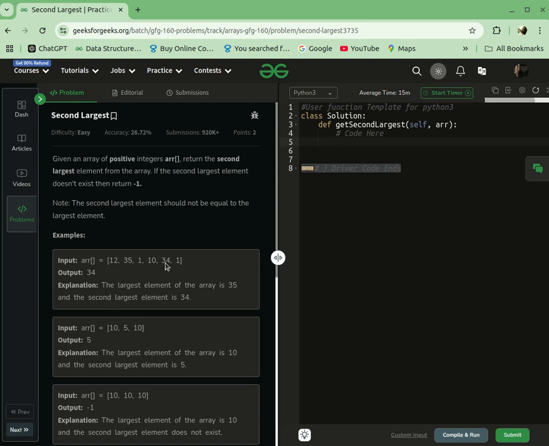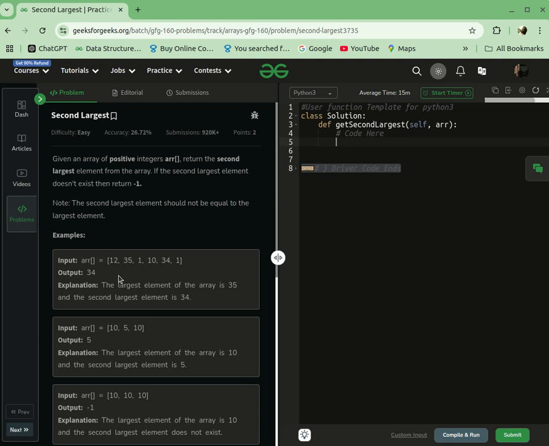After traversing the array, we will compare: if any element is greater than the largest element, which we suppose is 12, then we will update the largest element.